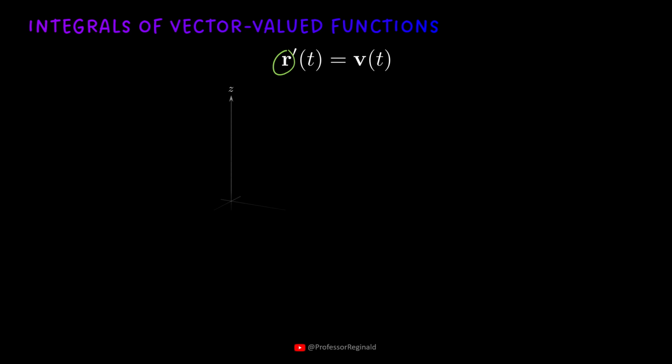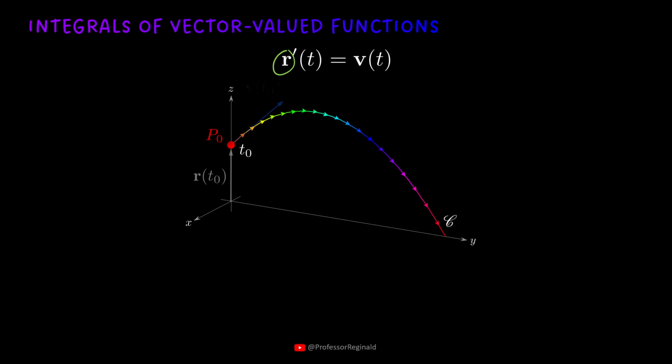Please consider the following 3D space. Consider the space curve of the unknown vector-valued function, where the arrowheads point to the direction of increasing parameter. A specific value of the parameter leads to a point on the curve. This is the position vector of the point, and this is the tangent vector at the point. Meanwhile, these are the position vectors and their corresponding tangent vectors at different points on the curve.